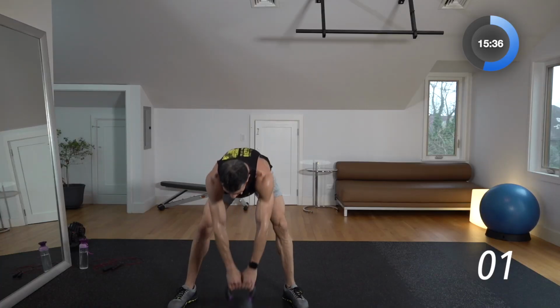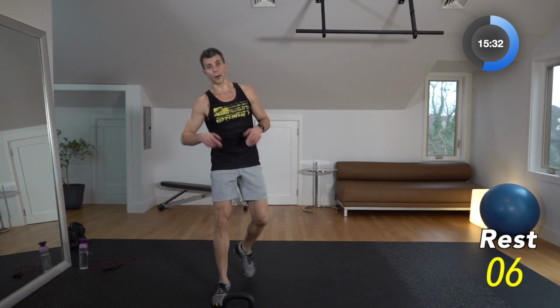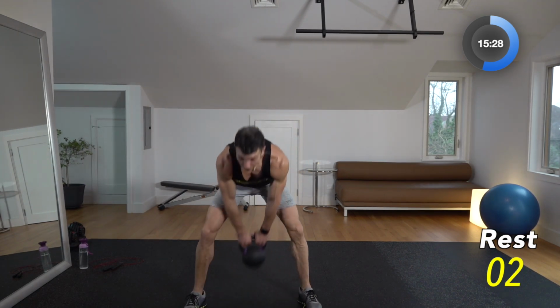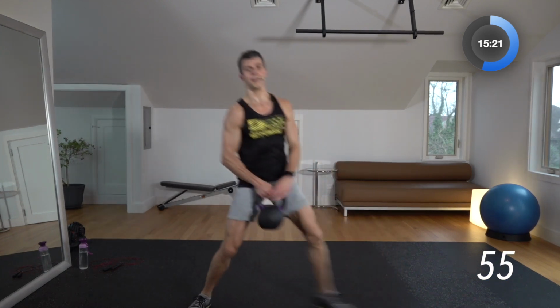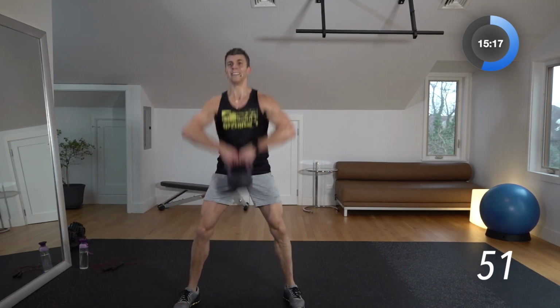4, 3, 2, 1. Get our break. Sweating unbelievably here. Back to that complex move. Squat, upright row, left to right. Here we go, and go. Squat, upright row, left, right. Again, this move's a minute long. Upright row.